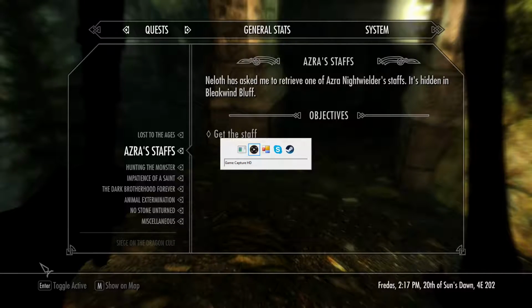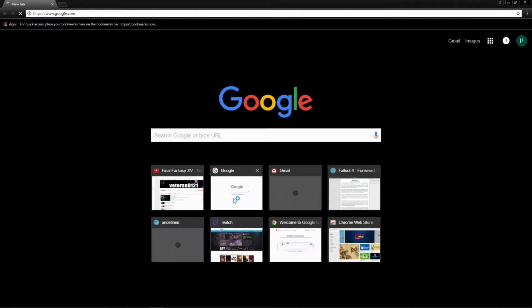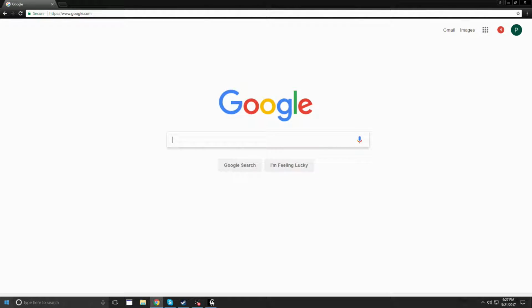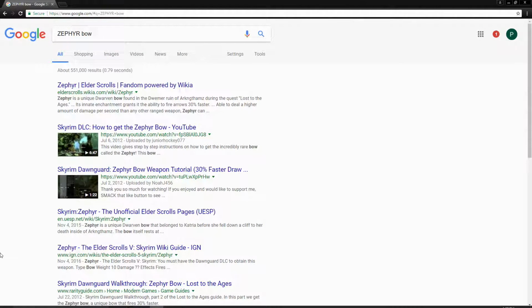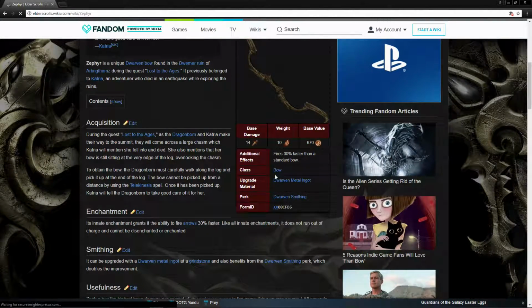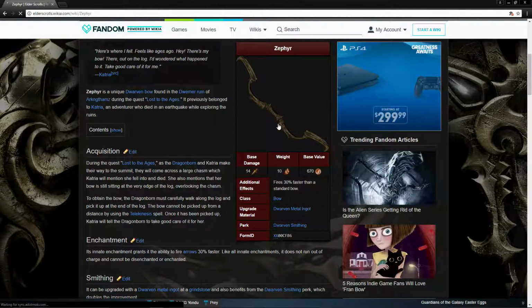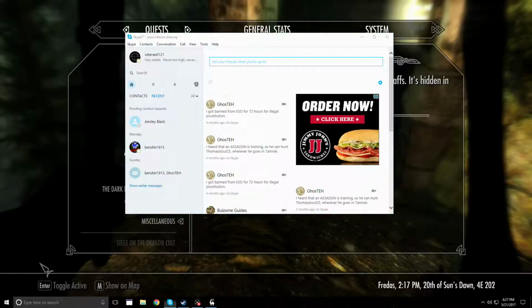Actually, now that I'm thinking about it, I kind of want to look this up right now. Benefits from dwarven smithing. Okay, so it's a dwarven bow. At first glance, it kind of looked like it was elven. But nope, apparently not.